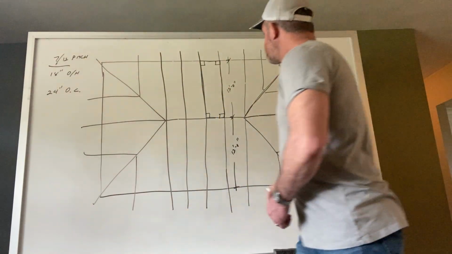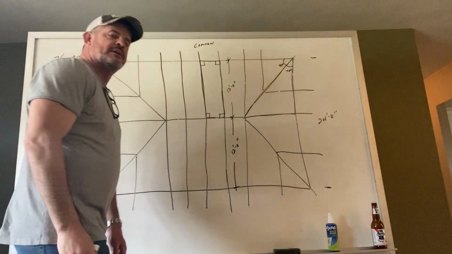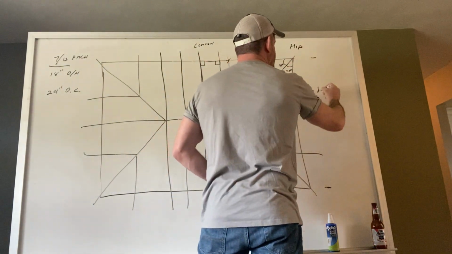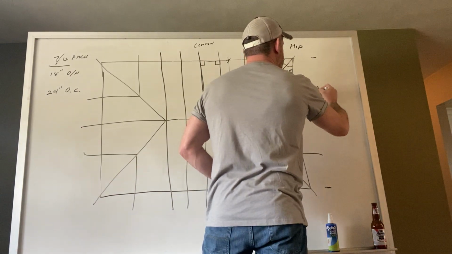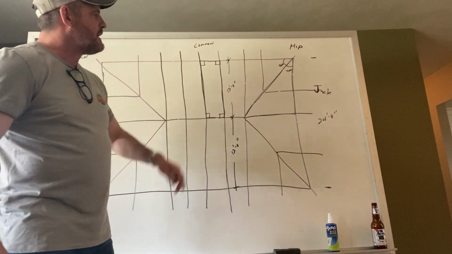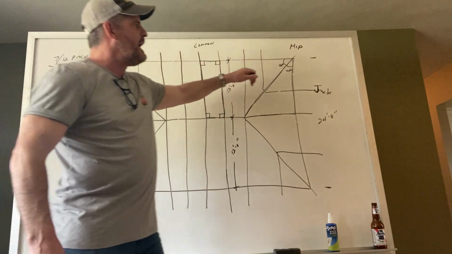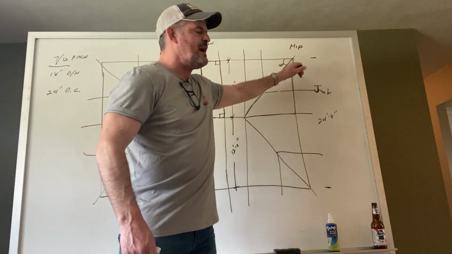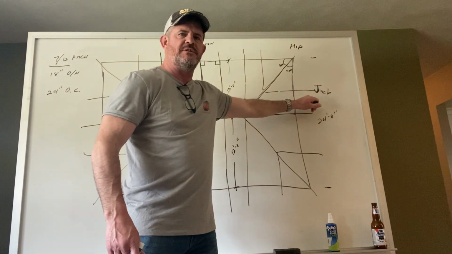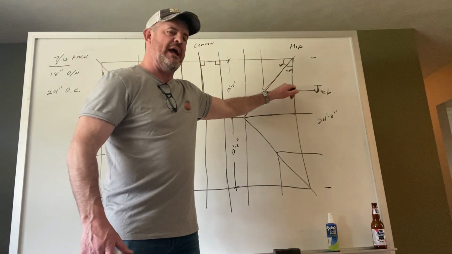So now, again, we are going to start with this common rafter. We have a common rafter there, we have a hip rafter here, and then we have a jack rafter here. So common, hip, jack. What does that mean? Common rafter means that I'm hitting my top plate at 90 degrees. Hip or valley tells me that I'm hitting my top plate at 45 degrees. When we get to jacks, there's some differences, so we'll talk about that separately, but I understand for now that I'm hitting my top plate at 90 degrees.